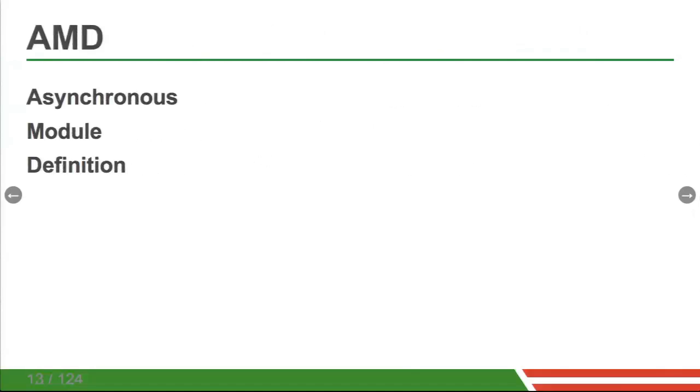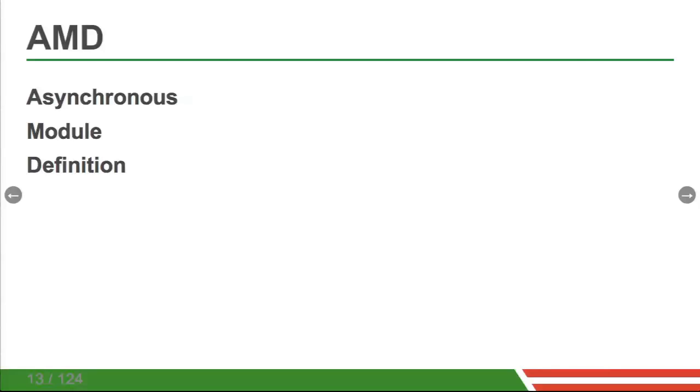So one of the things, if you've been to some of the other client-side tracks, you may have heard this term AMD thrown around, and we're not talking about the microprocessor. We're talking about a standard, a proposed, it's not an official standard, but it's more of a community standard within the JavaScript community, and it's called asynchronous module definition.